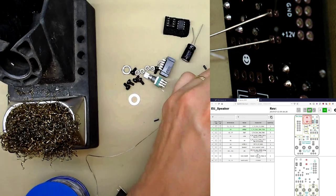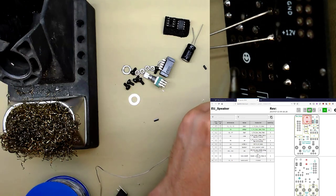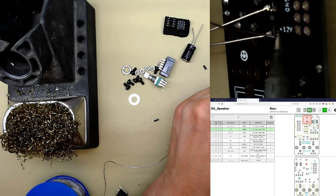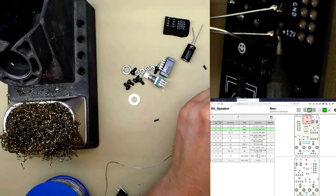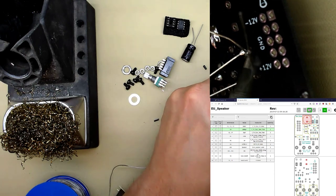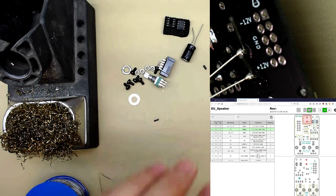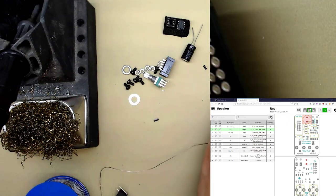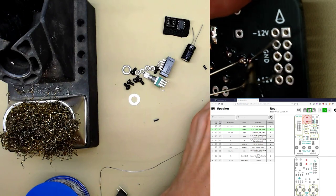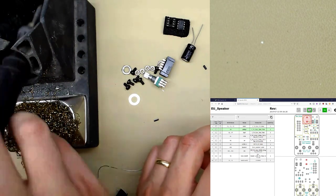Be careful with these ones because the pads are quite close together. I did try to find capacitors with wider apart legs, but they just don't like making those. These are 2 millimeters apart. It's all right. Just don't put too much solder on. If you join them, run your soldering iron between, and you might be able to separate them.